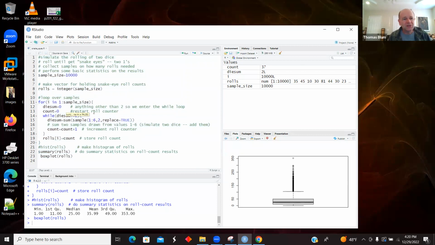In other languages, this program would take longer, but R handles certain things, especially all these statistics, which are just built in because that's what R is for. You can do this in other languages, of course, but given the nature of R, this is a fairly short little program.